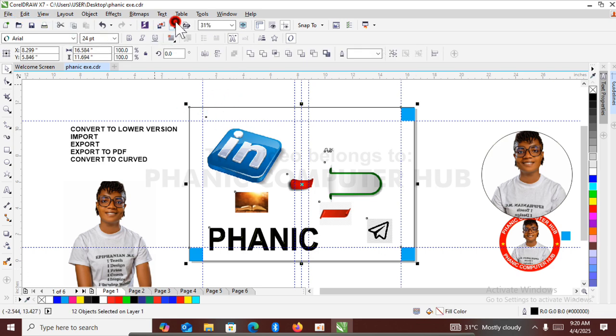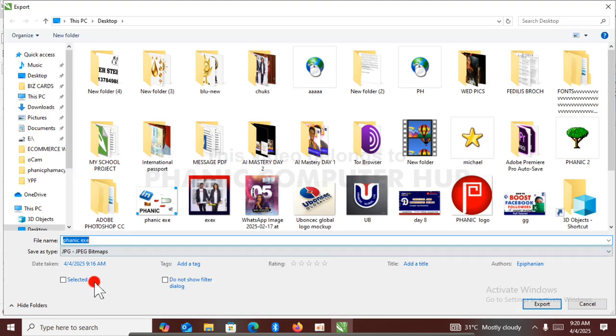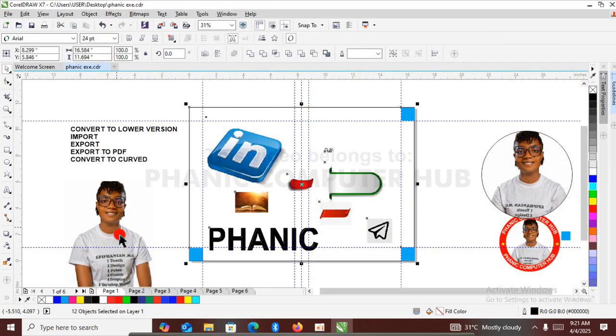Click on export. While exporting, can you see this box, selected only? If I check this box, it means that it will only export the ones that I select. Remember what I selected is just these ones. I did not select this one, right?